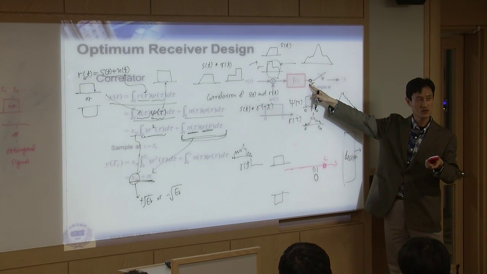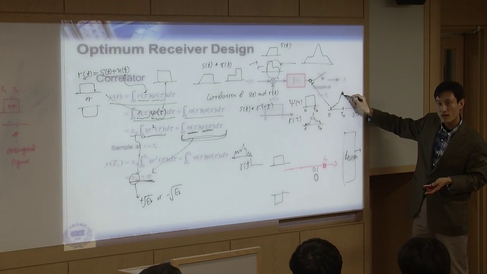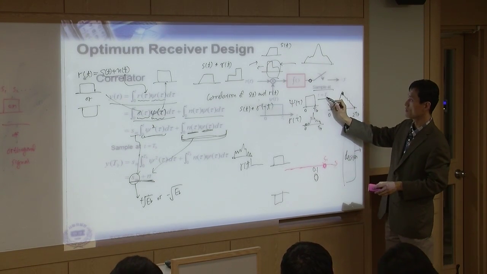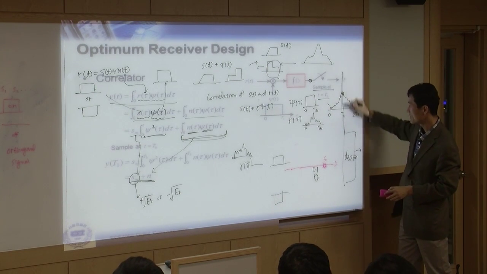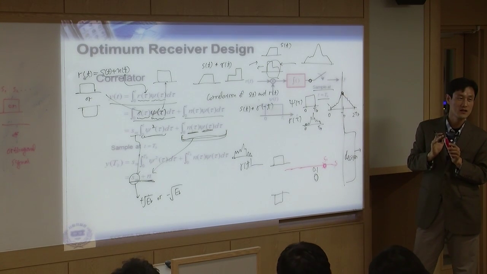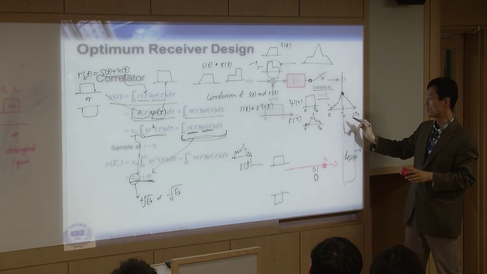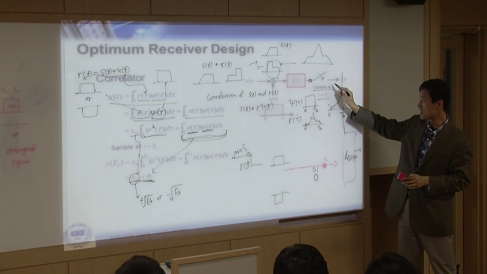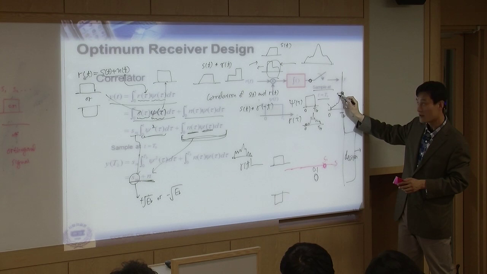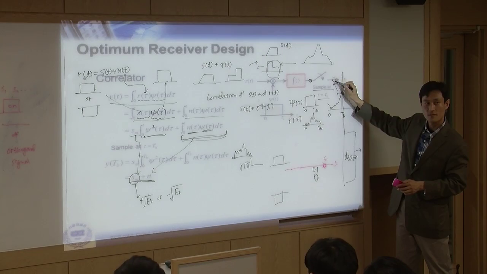So what is the next step to do? Always the middle point has a maximum point. And you are going to take a sampling. Sample at t equal to TB. We are taking a sample here. Why here? Because that's the maximum point. We are taking a sample at the maximum point. And the maximum point is always at TB. So just take a sample there. Then you're going to get this value, right? That value, we're going to get it here. That's the output.